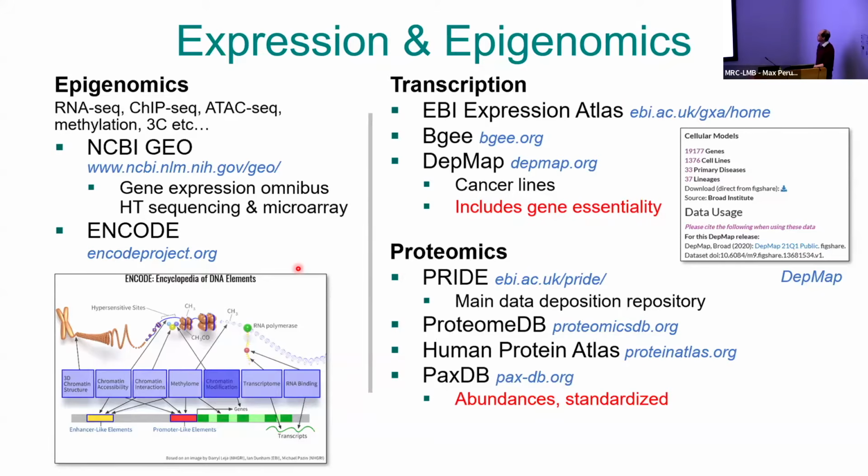Then there's proteomics databases. Sorry, I'm bombarding you with lots of terms. I'll move on. There's the PRIDE database, which looks at the proteome of multiple species. And then, of course, there's the Human Protein Atlas, which is an exhaustive list of protein expression. And then if you want more standardized data sets, you can look at PaxDb. So that's just a list of the databases there.